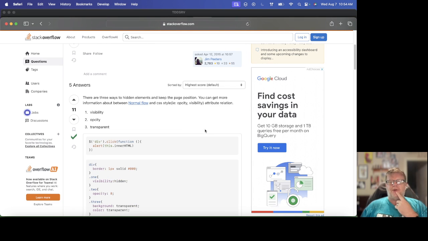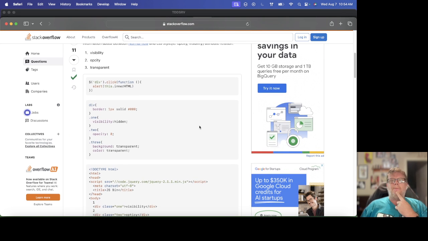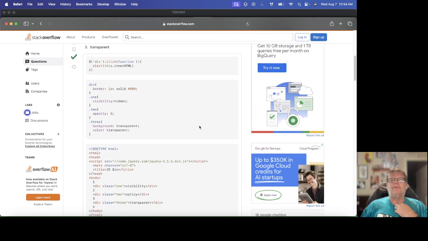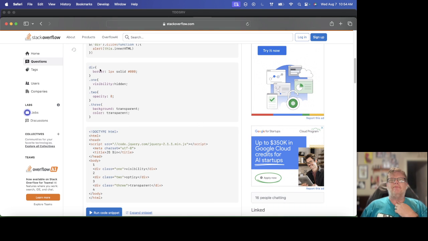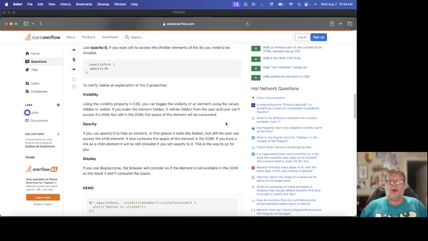Visibility, opacity, transparent. Yeah, that doesn't help me at all. Toggle visibility of an element using the value. And the space of the element will be consumed. Good, that's what I want.